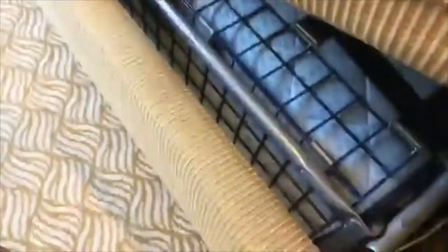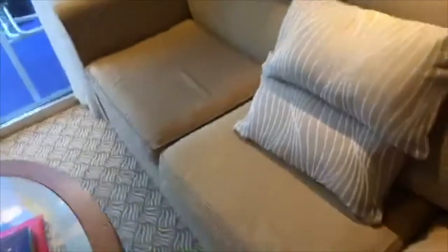Switches for the room lights there, and on that side too. This is a pull-out couch. This cushion, it's just like a single bed. It's just this cushion and that cushion. You could see underneath there. So this room would sleep 3 folks. And then we're gonna walk on outside here. But anyway, that's a real quick room tour for you guys.